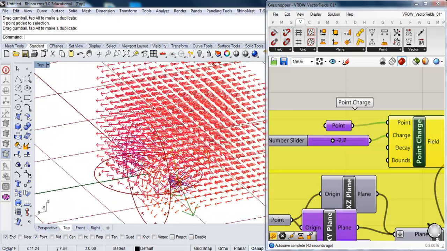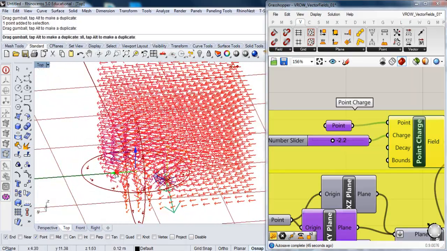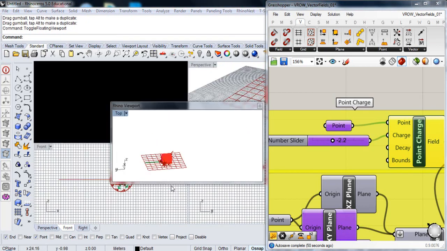Getting a bit crowded with all the vectors, but we're going okay. Oh. Unintentional toggle.